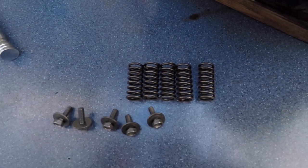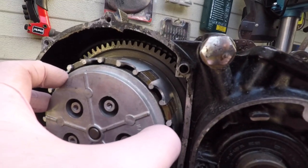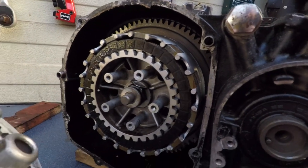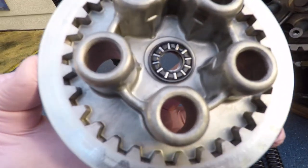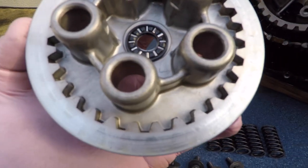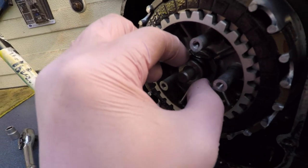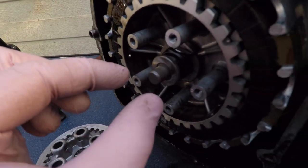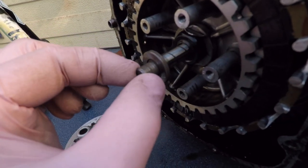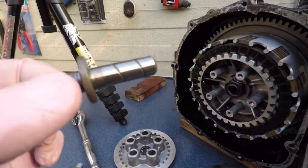So there's five bolts with five springs, all the same size. And now this comes off. Ta-da. That would be interesting. If it does, it's got a ball bearing there, like one of those elongated ones. It runs on top of this shaft here, so there's a shaft coming out. This shaft has on the inside.